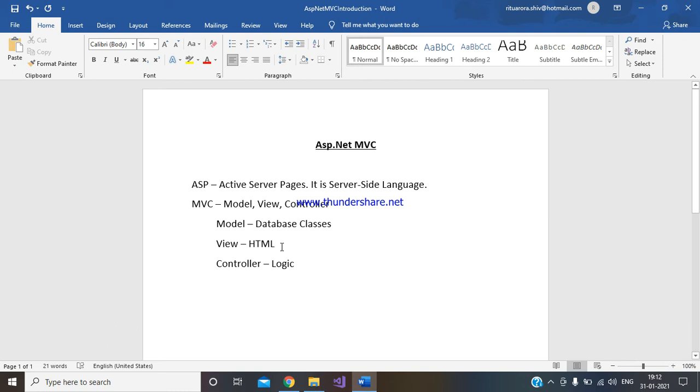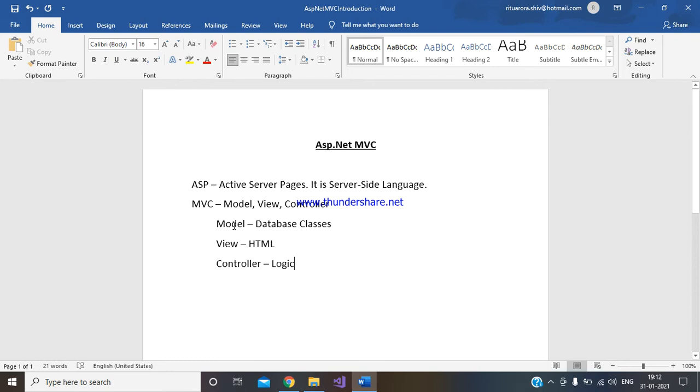And the second, say for example in your sign up form, when you are filling it and clicking on the sign up button, then all your form information is submitted to the controller. In the controller we have all the logic of the application, say like we need to save this form, or we want to send some emails when we get that form submission from the HTML side. All that logic comes to the controller side.